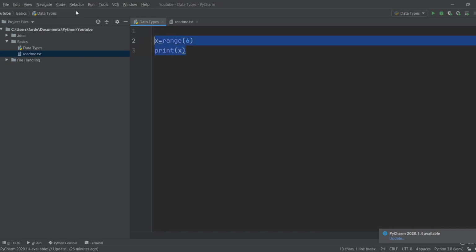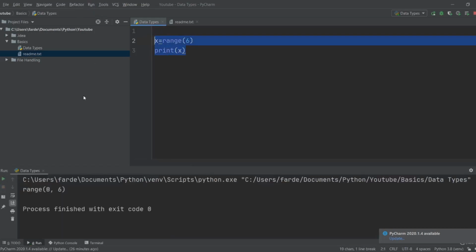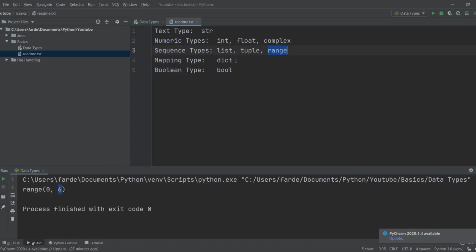Let's look at what it returns. As you can see, we have specified a range starting from 0 and ending at 6. So the elements in this list are 0, 1, 2, 3, 4 and 5. Remember, 6 won't be in this range as 6 is the end number. So it consists of all the numbers except for 6, so from 0 till 5. So that's what the range function is used for, and it's a data type.